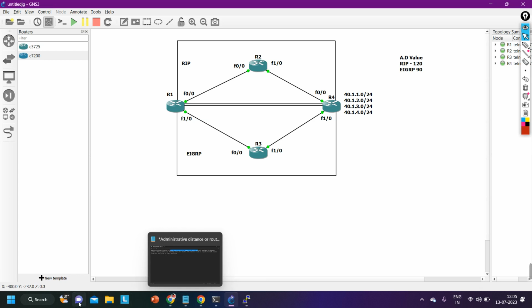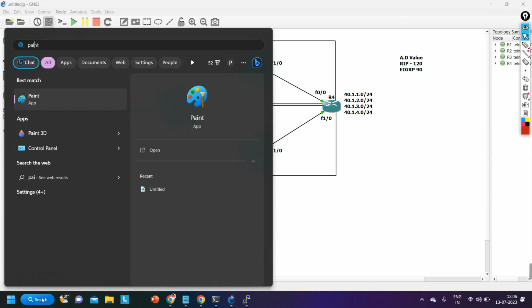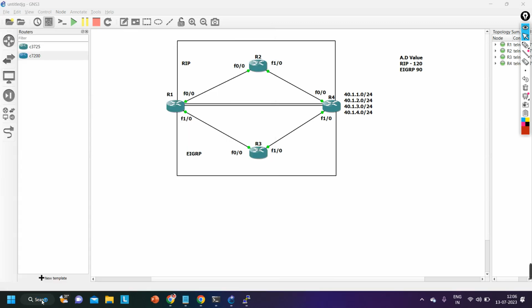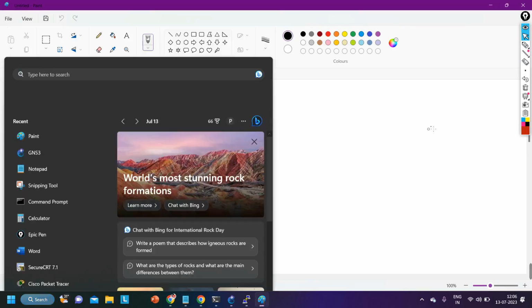So guys, the formula to calculate metric in EIGRP is very simple. Let me write it here.